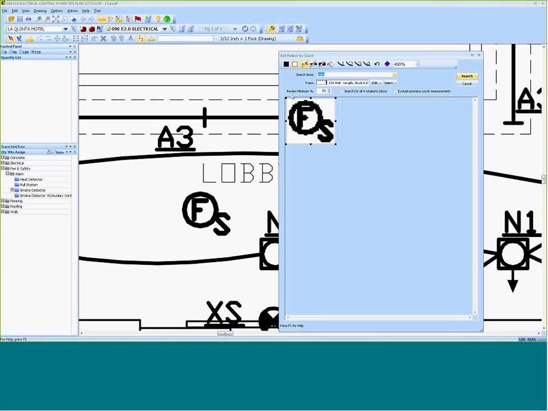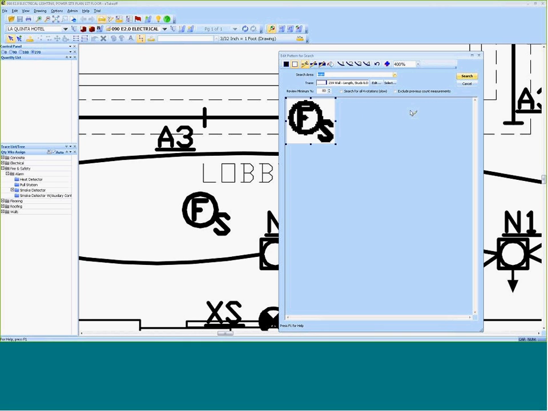Those parameters are review minimum. It's going to search for this and give me a list to review to determine which ones are the right ones. It says 80% minimum. This item is my 100%, and I want the program to only show me anything on this drawing that matches it at 80% or greater. The higher the percentage, like 90, the fewer results I'll get. Lower, like 50%, I'll get more results. I think 80 is good. I've done this a million times, so I know 80 is good on this drawing. It's a very high-quality drawing, so we should find the stuff we need.